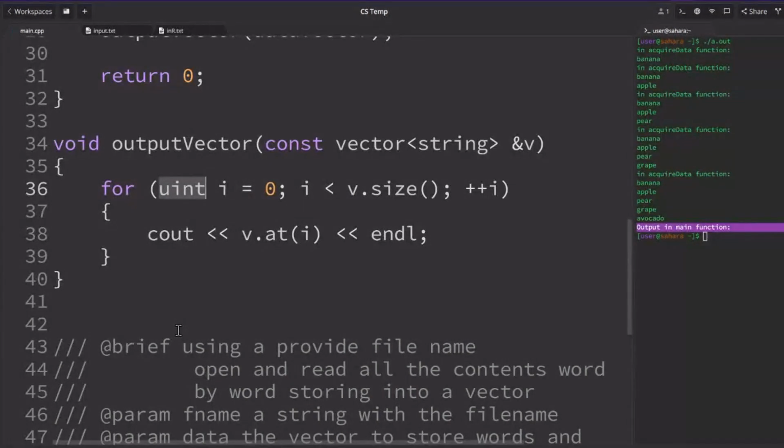So we've seen size_t in slides as well as zyBooks examples uses size_t. These are all defined type definitions, words that C++ has inside that standard namespace. And so they all point kind of to the same thing, unsigned integer. So that way we don't have to type the whole thing out.